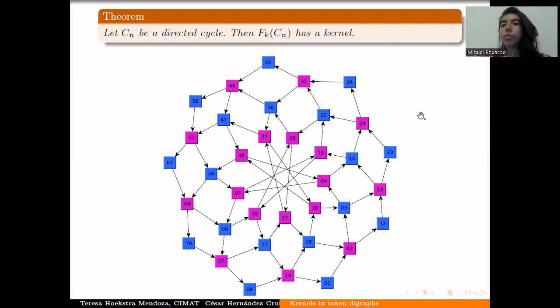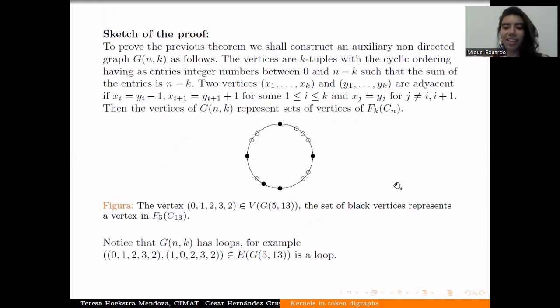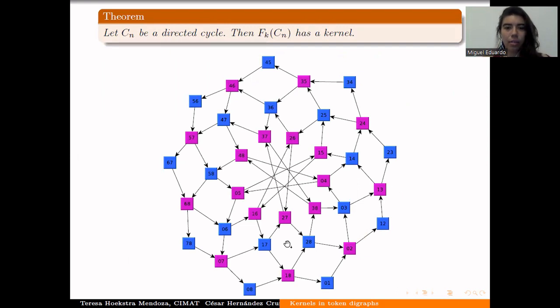And then I also take in the kernel the vertices whose difference is 3. So I have 0, 3, 1, 4, 2, 5, 3, 6, 4, 7, 5, 8. Sorry, and 0, 6, and 1, 7, and 2, 8. So when k equals only 2, it's very easy to identify the kernel. The digraph will always look like this, and you can start by taking the vertices of degree 2 and then completing the kernel, and it always works pretty nicely.